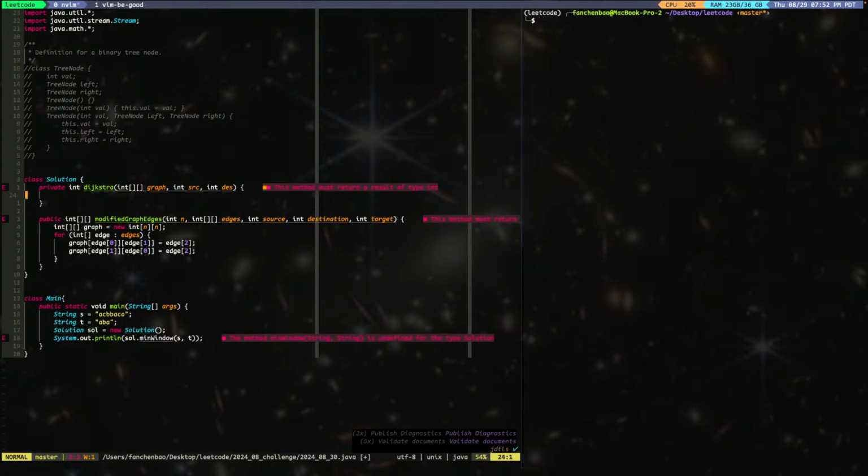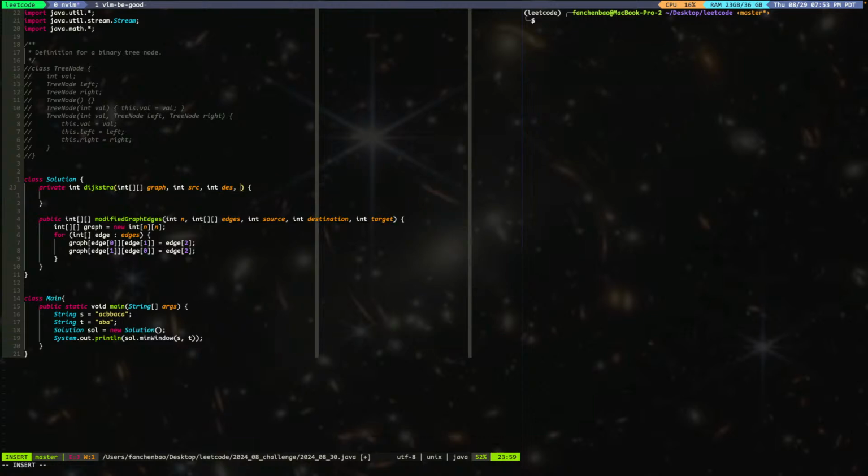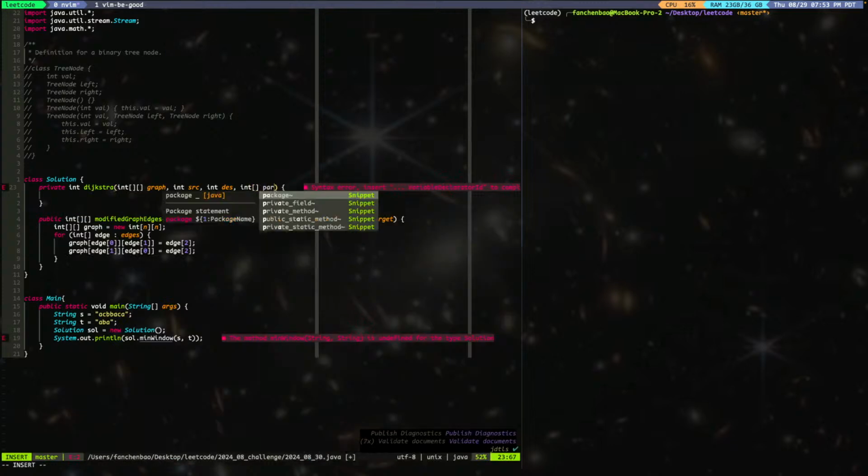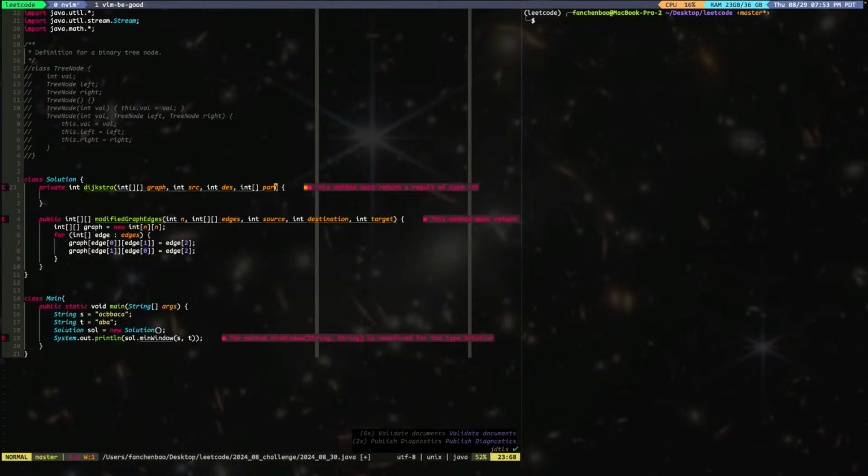So for this Dijkstra, we also need a parent. Yeah, this is what I'm thinking. We need a parent. Okay, so Dijkstra in the priority queue.